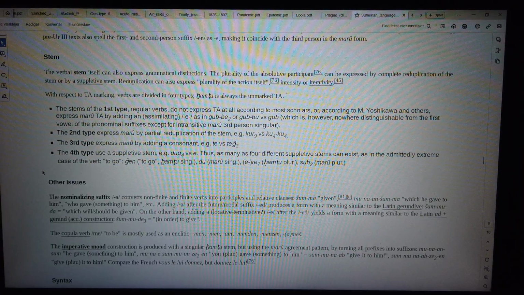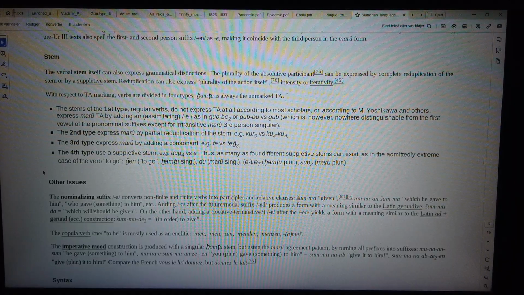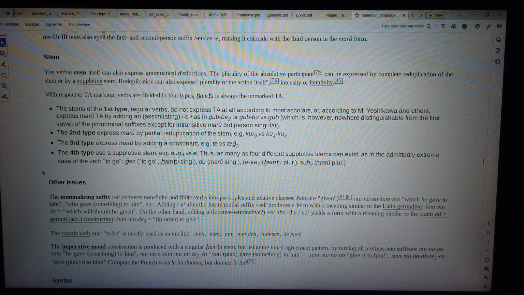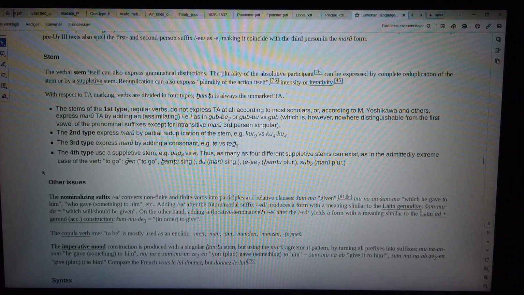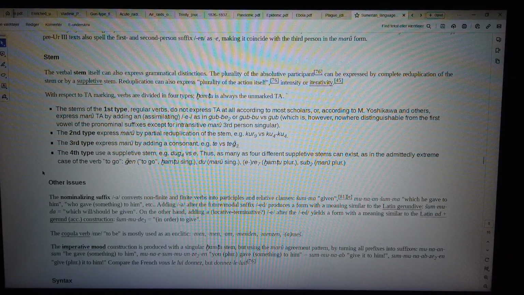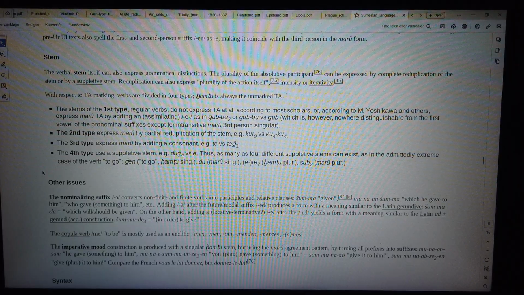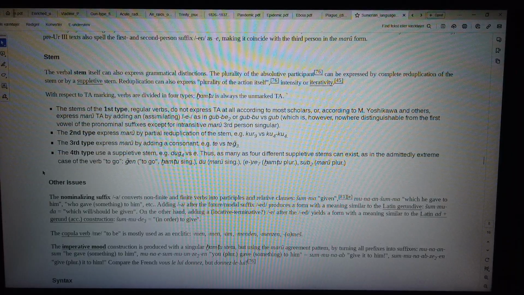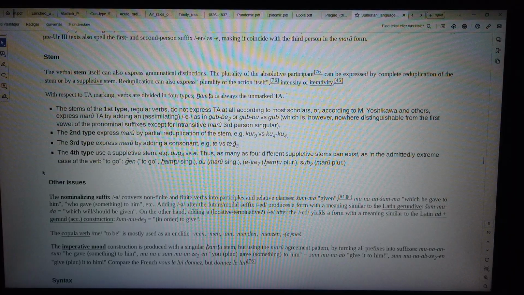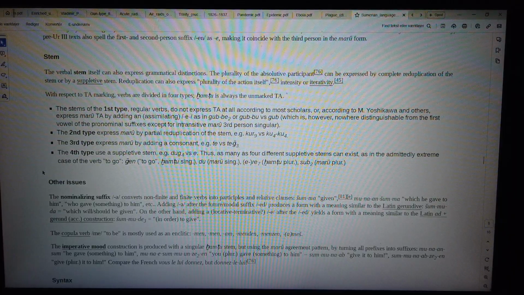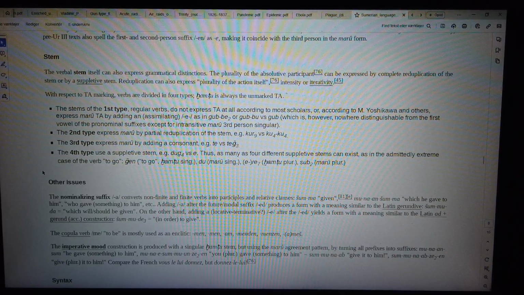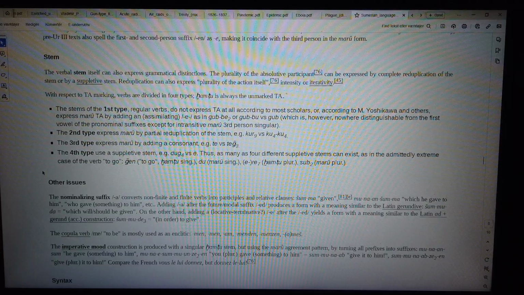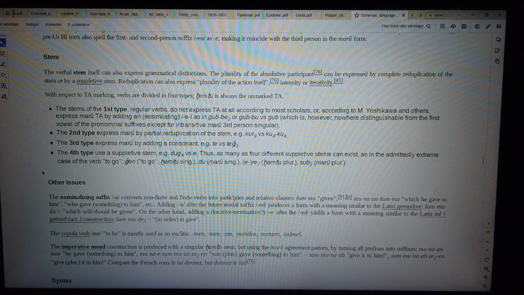Confusingly, the subject and object prefixes /n/, /b/, /e/ are not commonly spelled out in early texts, although the full spellings do become more usual during the 3rd dynasty of Ur, in the Neo-Sumerian period, and especially during the late Sumerian period. Thus, in earlier texts, one finds muak and i3ak, iak in early dynastic Lagash, instead of munak and inak, /munak/ and /inak/, he made, and also muak instead of muiak, made. Similarly, pre-Ur 3 texts also spell the first and second person suffix /en/ as e, making it coincide with the third person in the maru form.